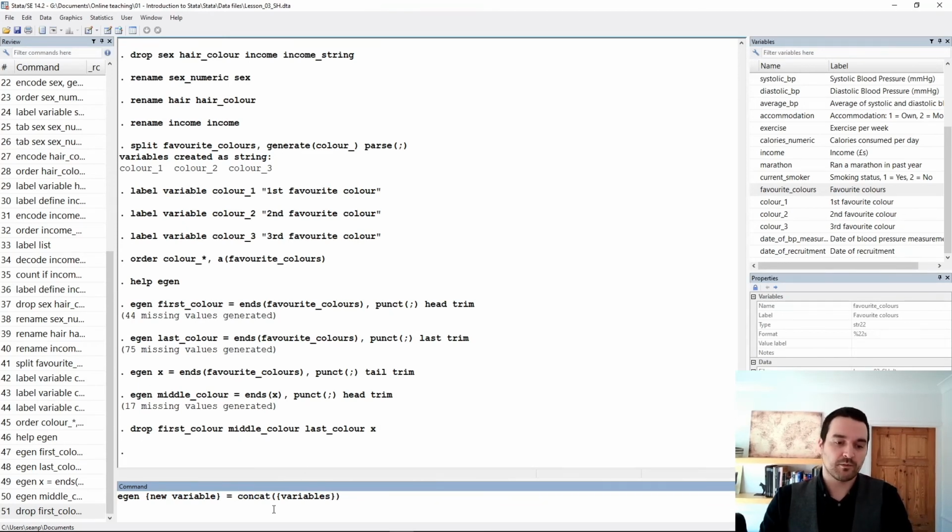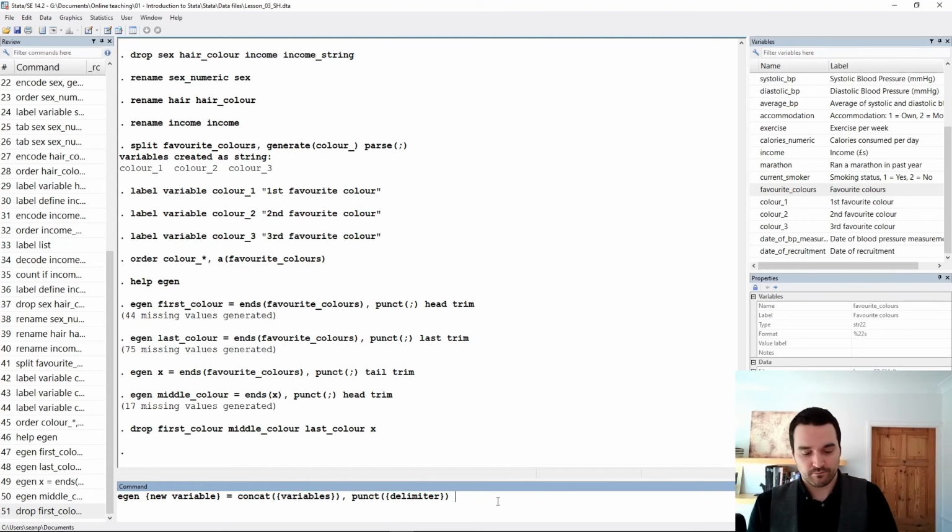So you can have multiple variables because you're combining them. You may usually want multiple variables. We then have punctuation with a delimiter again. This time, instead of a delimiter being something that is inherent in our data that we want to pull out, this is a delimiter we give to the command, and this is what separates each of the variables that we have in our concat function.